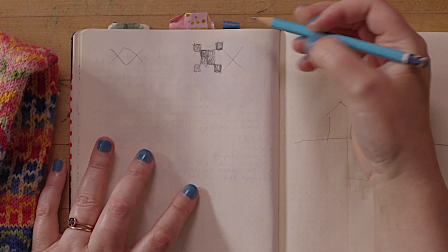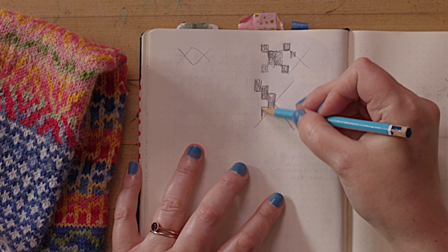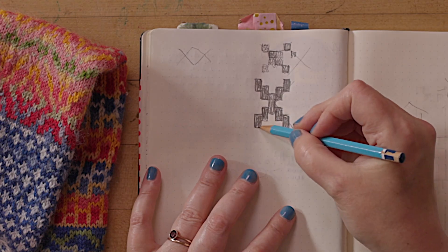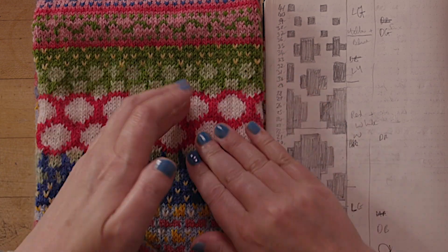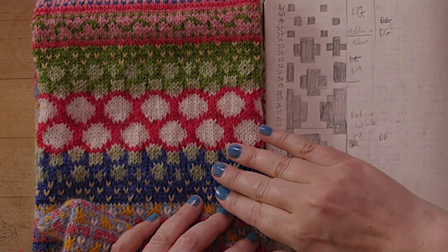One way you can do this project is just to do it exactly as described — use the pattern and learn about the artists as you knit each section. Another way: pick your own palette and knit the pattern as I have but just change the colours. And another option: take the pointers and the ideas and the blank chart templates and all the resources I've provided, and be inspired by these artists to create your own charts and shading sequences. I've really designed the class to meet you on all of those different levels wherever you are as a knitter. Make it exactly as I have, or change a little bit or everything about the cowl — and there really is support all the way through to do that.